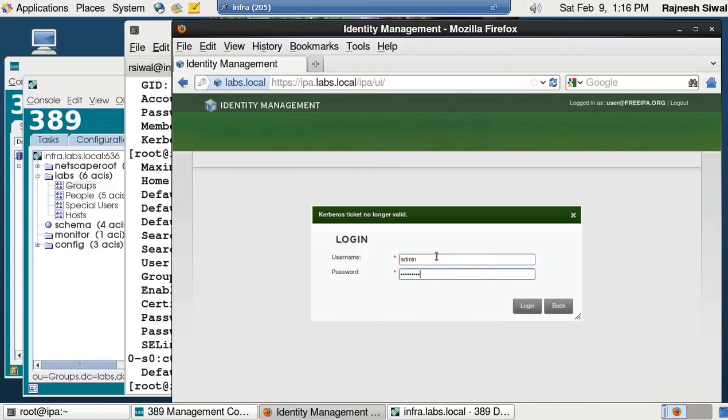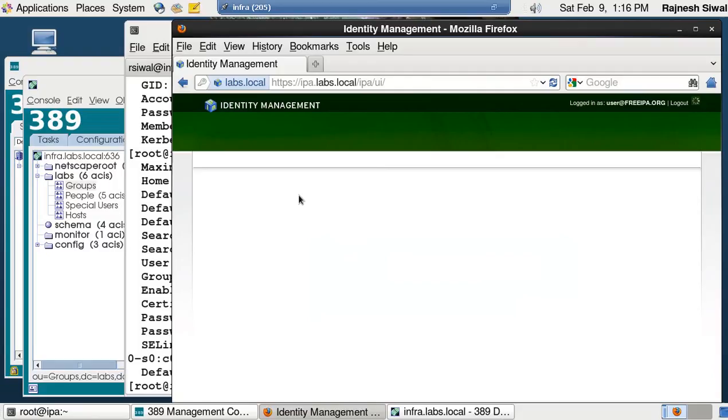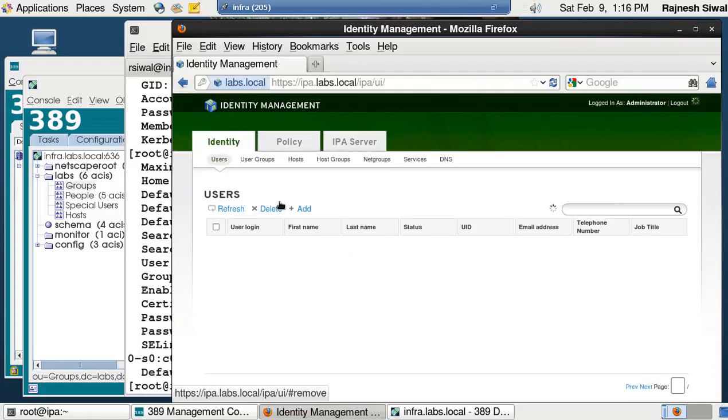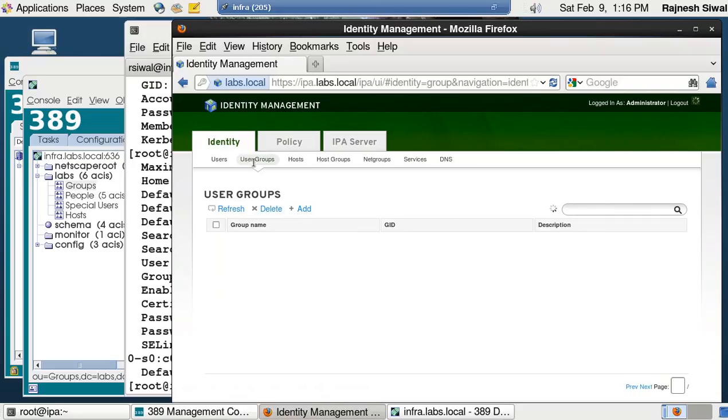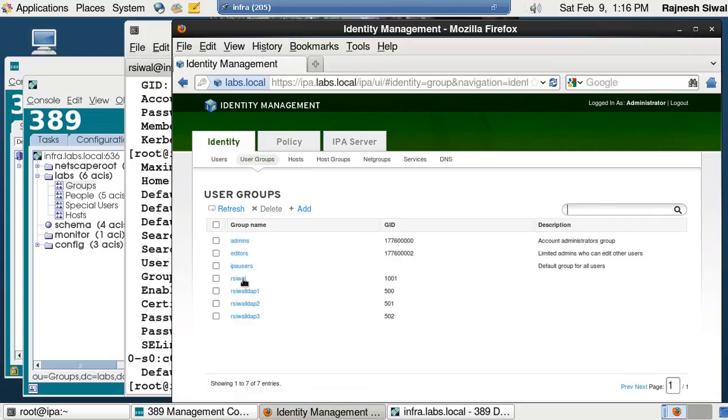I am logging in as the admin user, and I'll be able to see the users and the groups inside it. Users, here you can see these are the new entries that were fetched from 389ds on the infra server, and here are the groups: RCval, LDAP 1, 2 and 3.